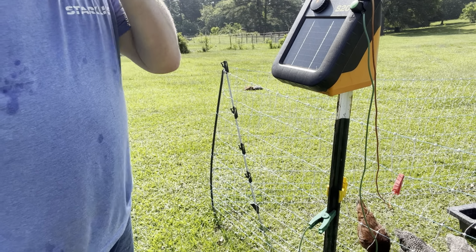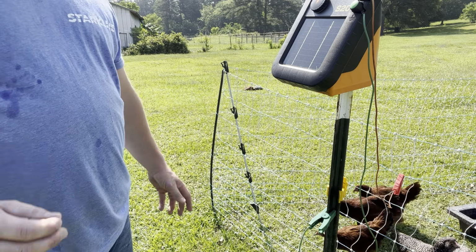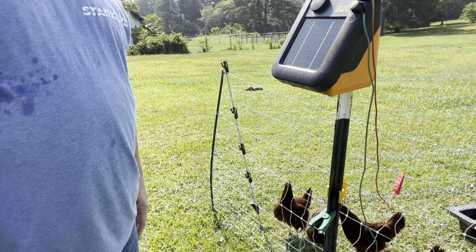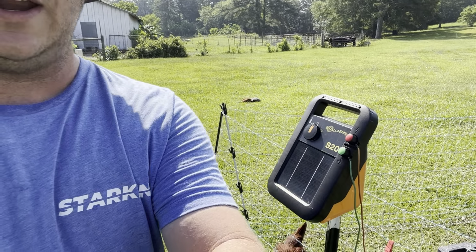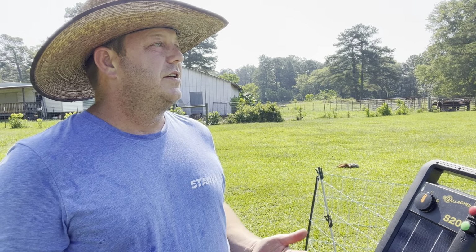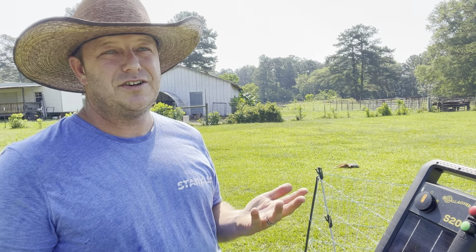This is an S20. This is a point something joule charger, so it's not even a full one joule. This runs three sections of poultry netting. Now you're talking about a lot of wire. Most of this poultry netting has 11 strands. And when I say 11 strands, your horizontal strands on these fences are what is hot, what carries your current. So if it's, say, 11 strands, you're probably around 1,900 feet of continuous wire if these sections are 164 feet.